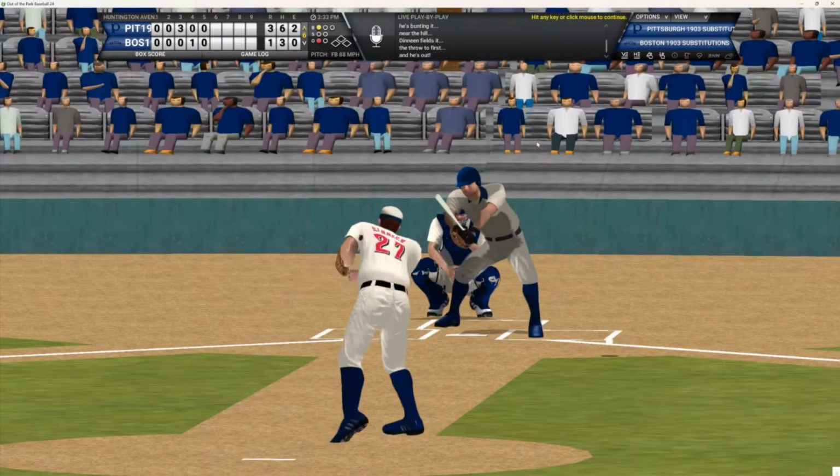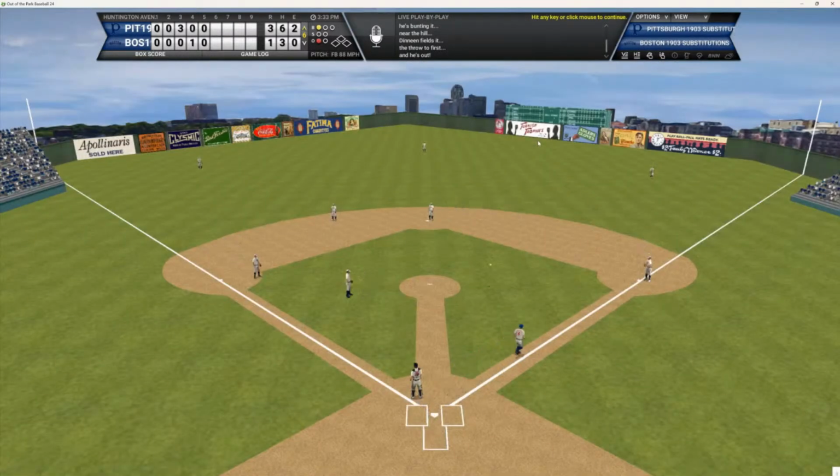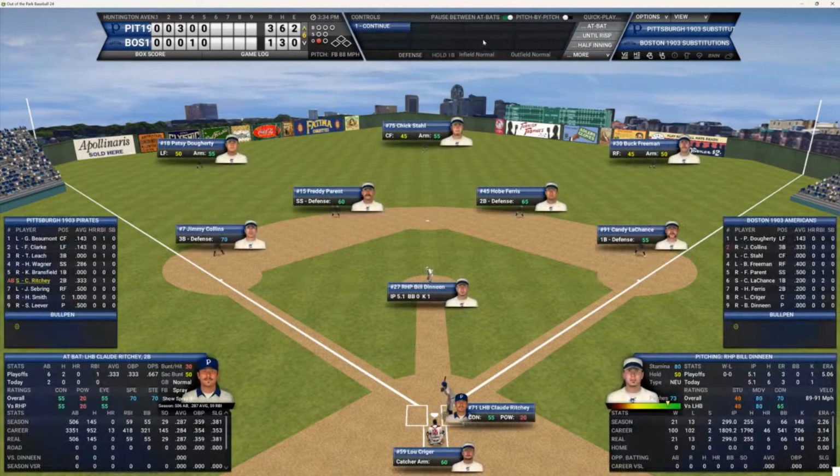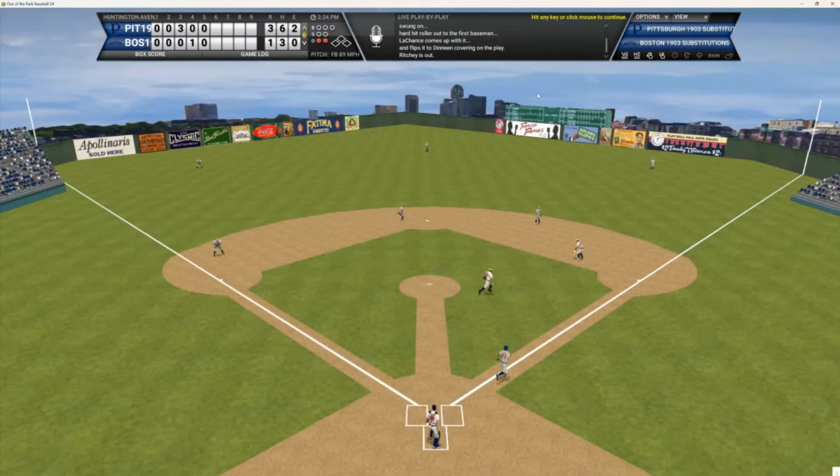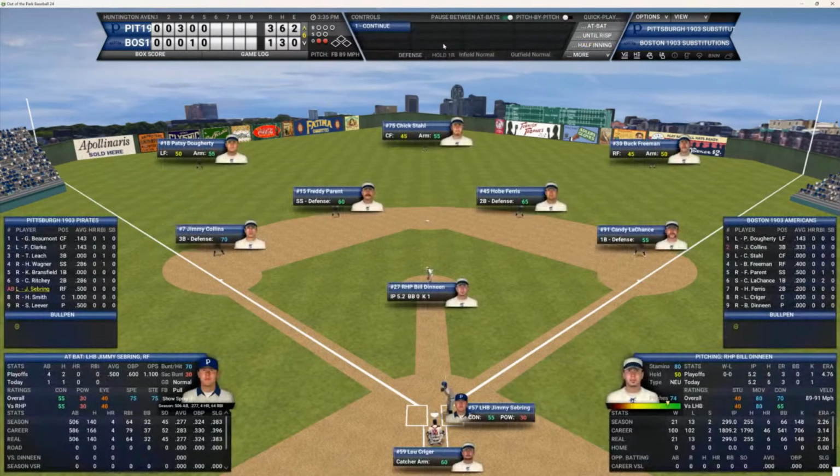Here's the 1-0 pitch. He squares, bunts it back to the mound. Easy play over the first. 1 up and 1 down. Nice play by Bill. That'll bring up Ritchie. He's 0 for 2 today. Can he get aboard here with 1 out? He's first pitch swinging down the first, over to Sam. 2 ground balls, 2 outs. And it is up to Mr. Jim Sebring to keep this inning alive, folks.